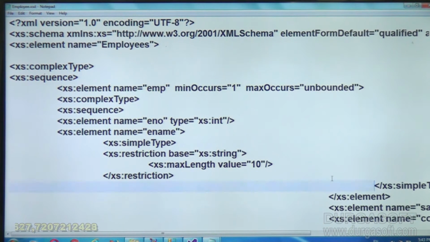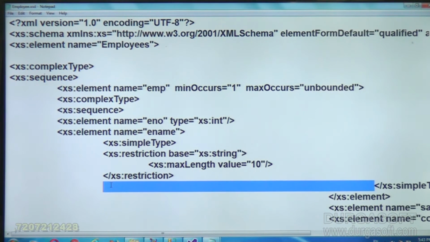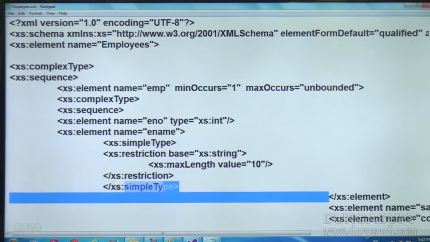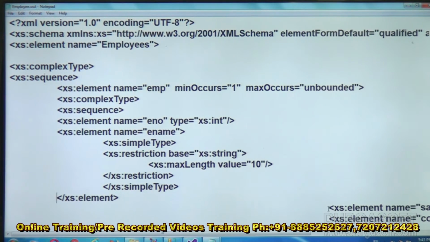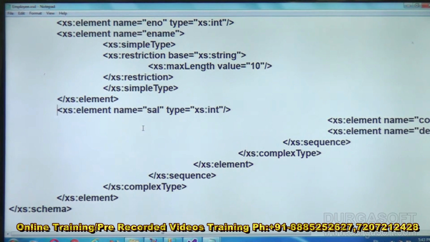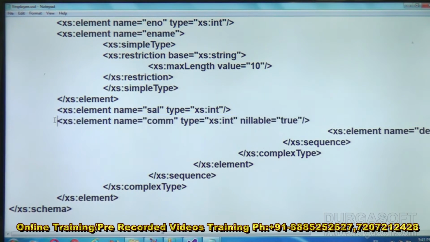So this is about employee name. Once the employee name is closed, I added one more element called salary. This is my salary element. It is an integer type. Next I'm adding commission, that is an integer type, and I'm saying that it can have a null value.